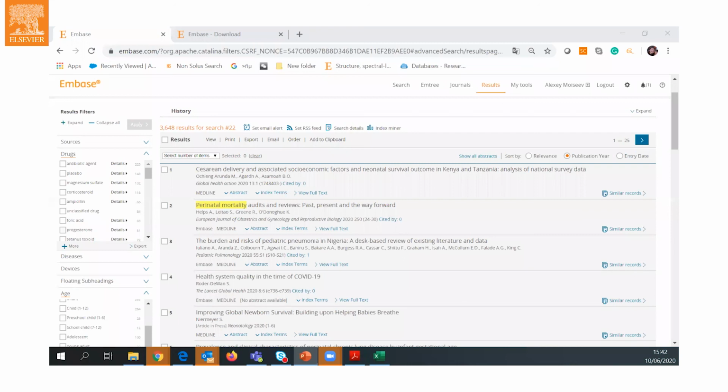Next question: can I search for an alternative drug in the database in case it's not found in the market? Everything depends on the publication. If there was some publication and they indexed it, you will find it. Depending on the drug, just try. You have access to Embase. Just try to find the information.